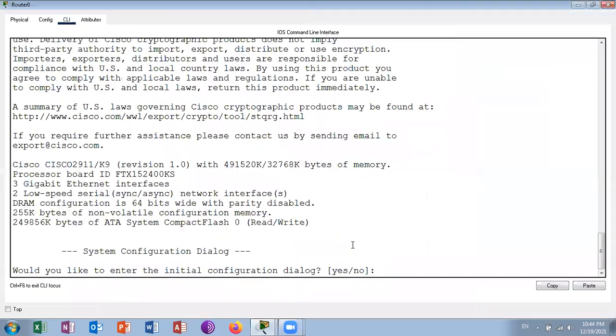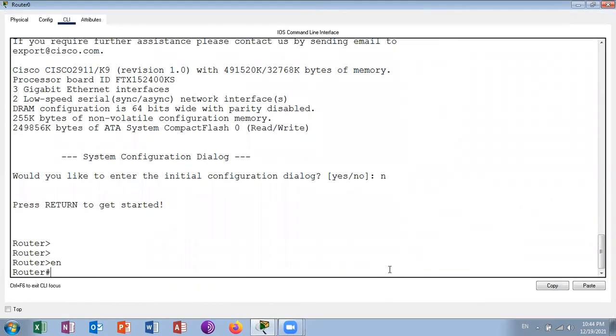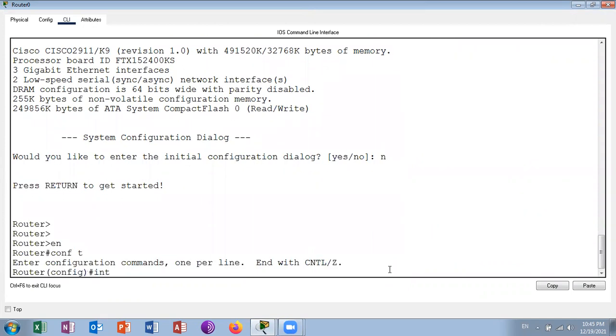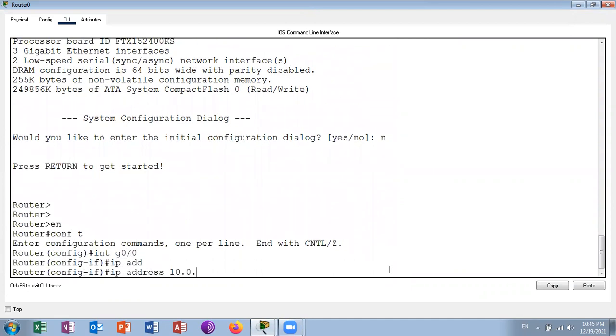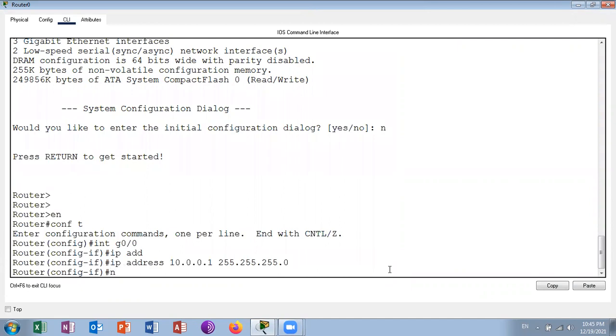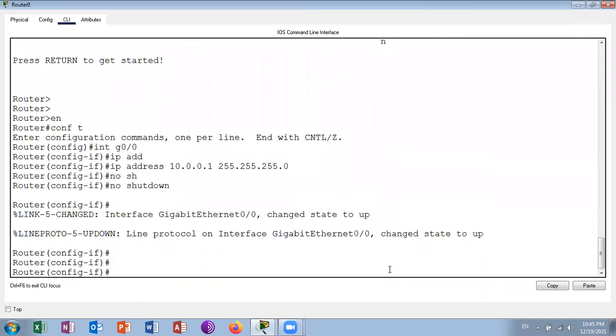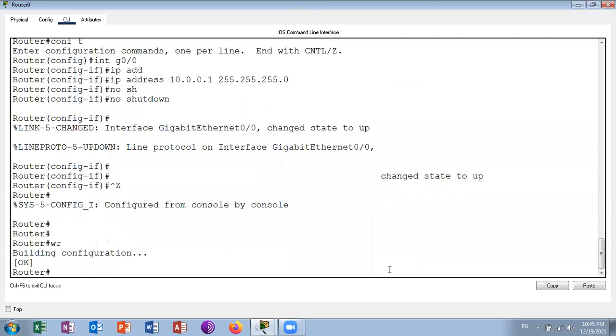First of all, we will configure the LAN side on this router. I am going to use a 10.0.0.1 subnet.